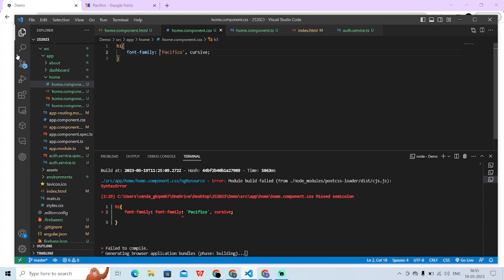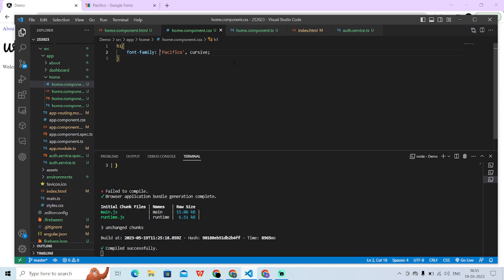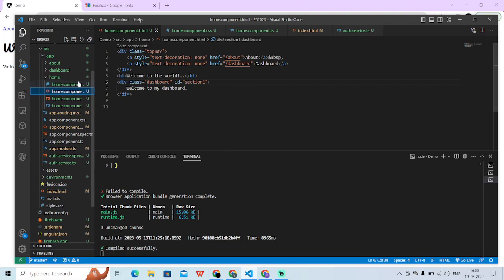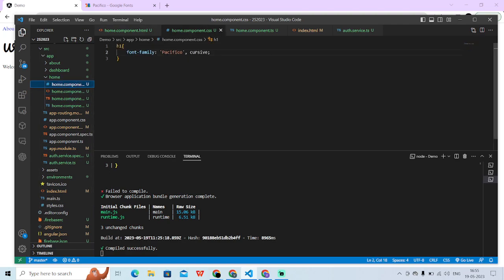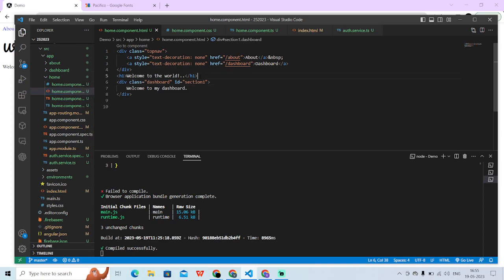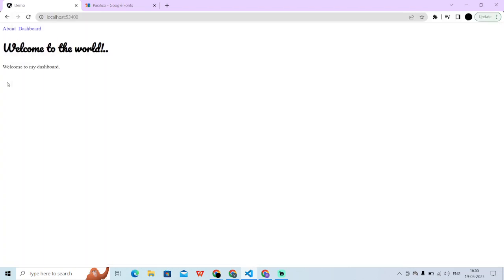What happened? Okay. See, you got your new font here. You might have a doubt: if I give some other tags, like some other sentences or header tags, what happens? I'll show you that also. Only for the h1 tag I have added this font family, but let's see what happens if I add another tag like h2. I'll give something like hello, and now let's see what happens here.